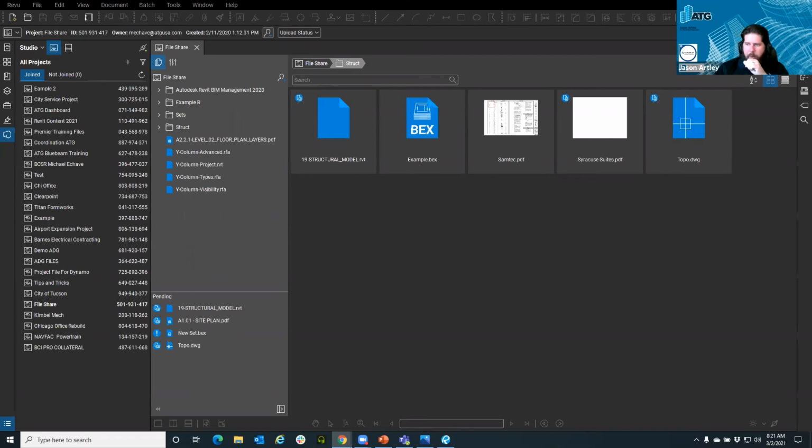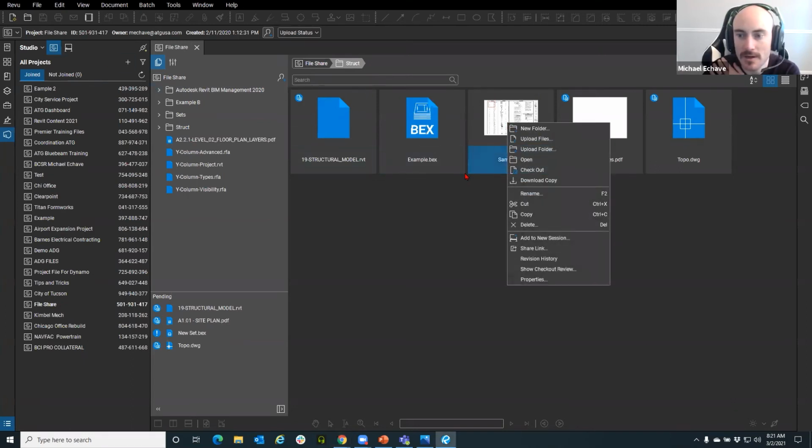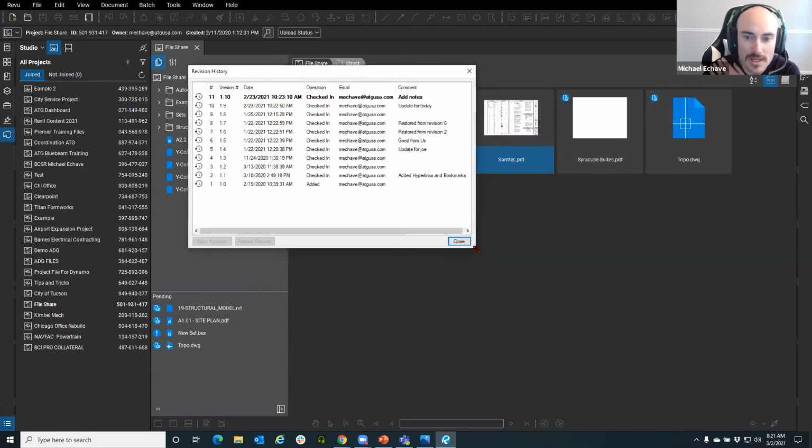Is there a way to track or highlight changes in the document since last viewing? For example, a new change since I last viewed the doc last week would be highlighted. That's a great question, and that's a perfect use of Studio projects with the versioning. Do you have any versions on yours that you have open right now? I do. Yep. So version control, this one actually has some markups within the project. You have version control capabilities. So if I right click on one, you can go ahead and see revision history here, and you can see all of the revisions that have taken place.